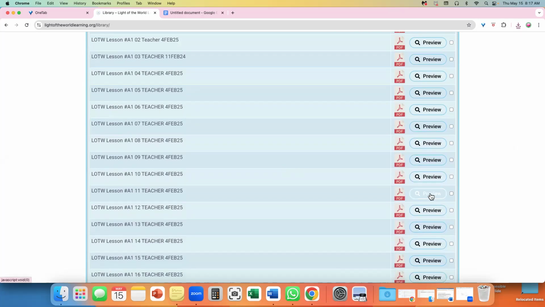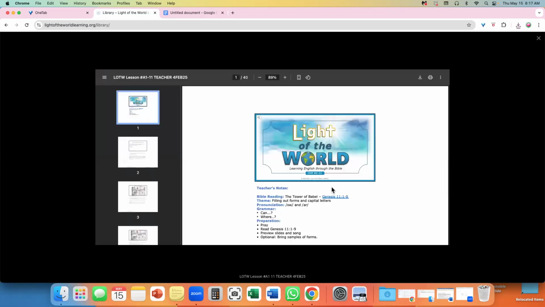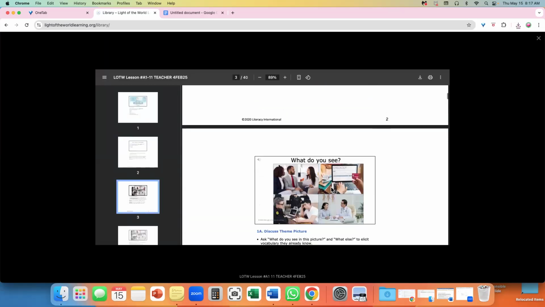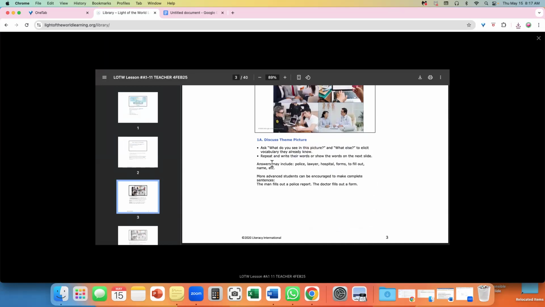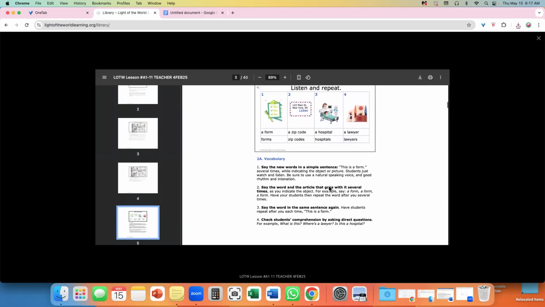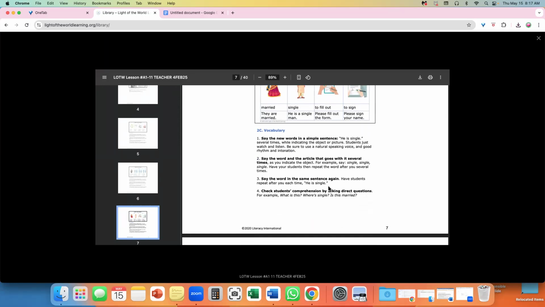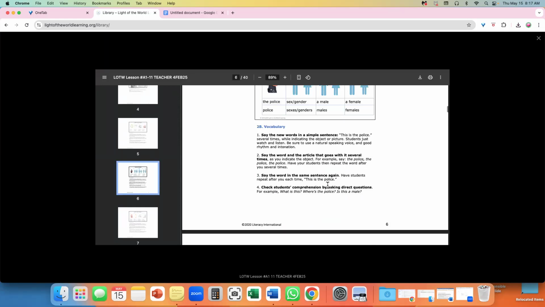So here's a lesson that has teacher's notes. And you can see that below each slide, it shows you the notes and the answers to the exercises and the instructions for the teachers. So you may want to use those as well.